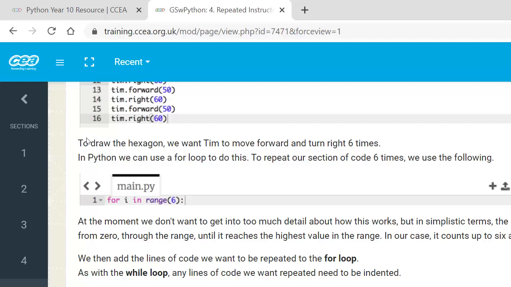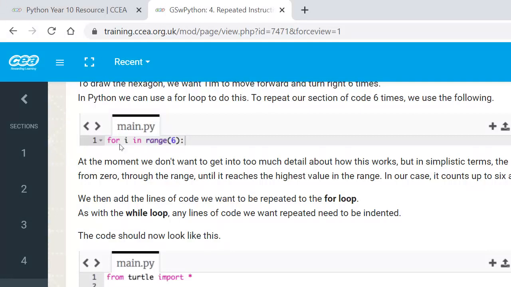So i is like a counter, which is set to 1 at the very start of the counting process. And then this is the upper limit of the counter. So in other words, each time the loop executes the code inside the loop, and I'm going to show you that in a wee second, the counter is increased by 1. And before the loop is run again, it checks to see if the counter is less than this number here. And if the counter is less than this number, then it will run the code inside the loop. So let's see how that actually works in practice.